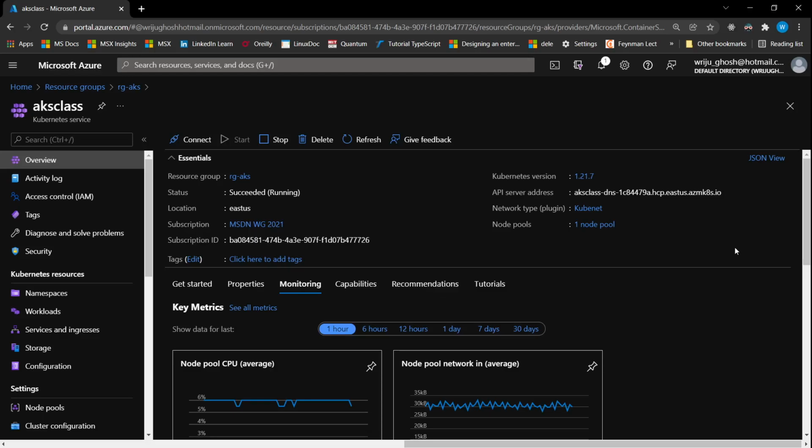Now let's see how I can use it as a cluster. When you start working on application deployment, you will probably have this cluster already built and set up for you, right? In the typical enterprise scenario, in the typical application development or DevOps scenario, this cluster is a one-time activity. It happens only once. And then you just point to that and start deploying your workload multiple times. So that's the goal here.